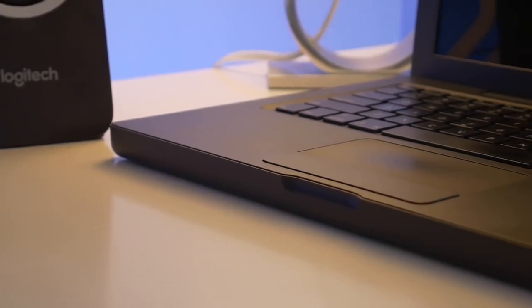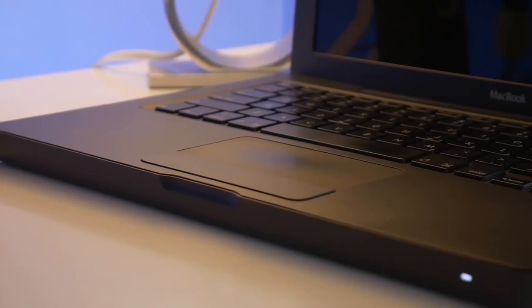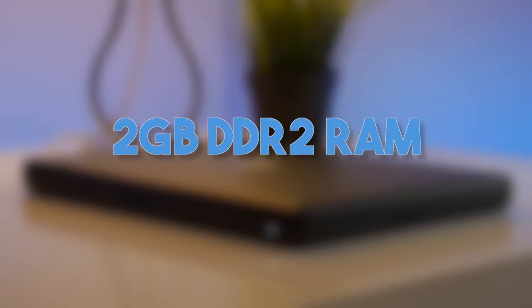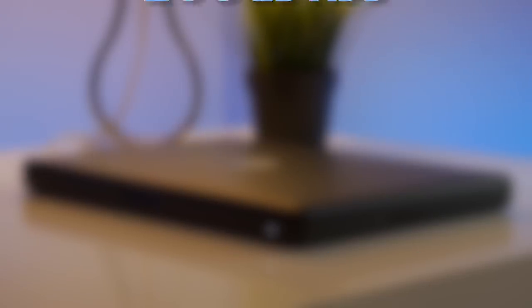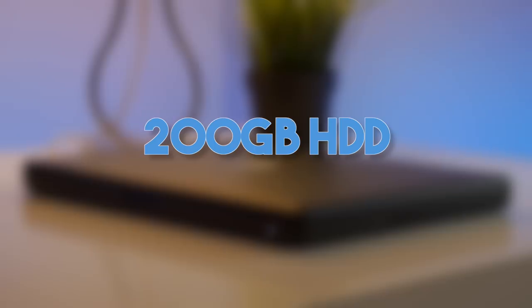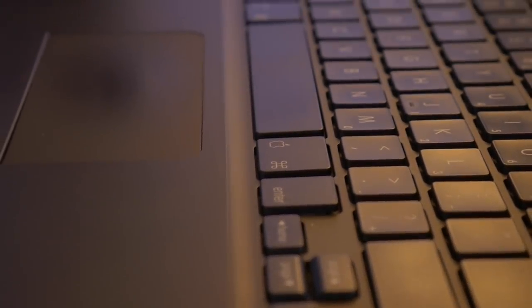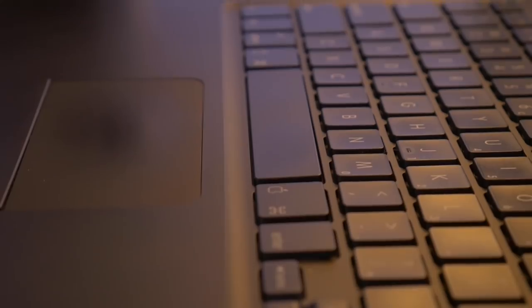To start, let's go over my unit. This is a mid-2007 black MacBook with completely maxed out specs. My model has the 2.16GHz Core 2 Duo T7400, the only processor available on this year for the black MacBook. My model also has the upgraded 2GB of RAM, a $150 option, and the positively massive 200GB hard drive, a $100 option. Cosmetically, this MacBook has the same exact design as the white MacBook.